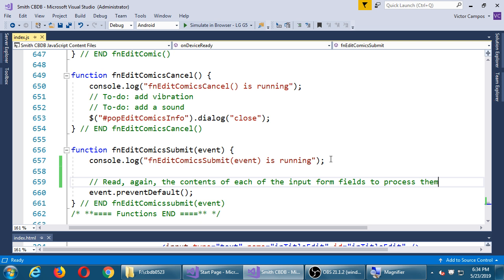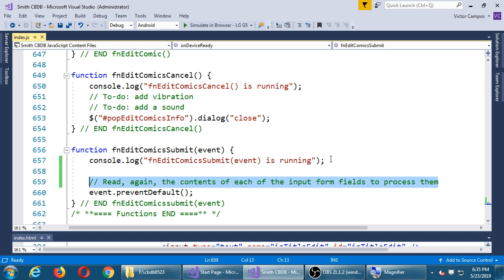So we need to read those fields again. And if they never changed a particular field, well, fine, we'll just read it again and save it again with no changes. But if they did make a change to any of those fields, and we save it, we want to update any of those fields.